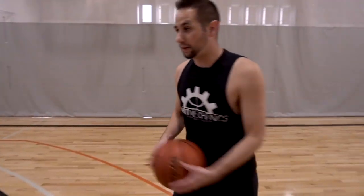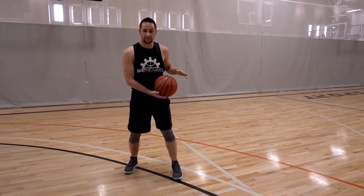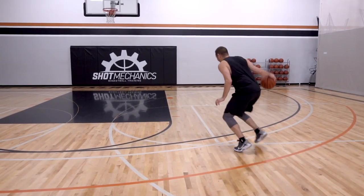So once I hit this cross step here, I'm snatching back. I'm keeping my hand on top or on the side of the ball so it's not a travel. I'm gonna cross step, and I'm gonna throw that pound with my shoulder and my head moving downhill.